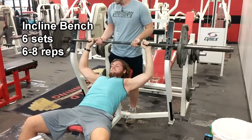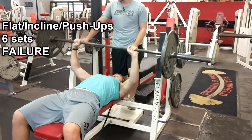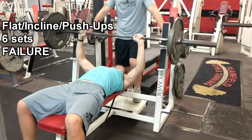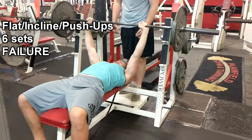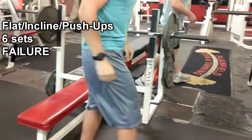And then once we get those done, we have the suicide at the end. So we start at the flat bench press and rep these out as many as we can get until failure. That's why I recommend doing this workout with a buddy — just to make sure they can be there to spot you and grab that bar. It won't be a lot of weight and you could probably roll it off if you want, but it'd just be a lot safer to have a buddy there.